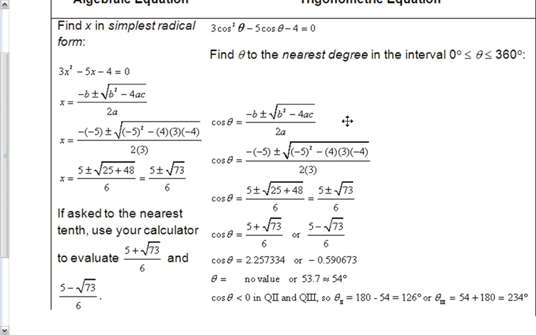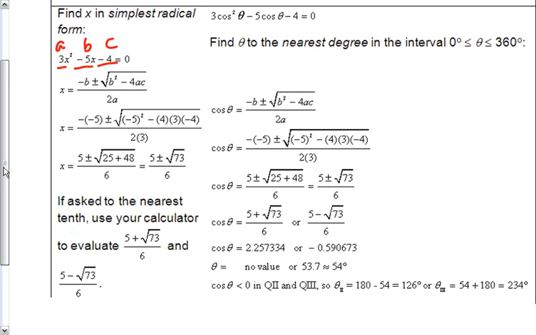Right? So if I take a look, I have 3x squared minus 5x minus 4. We're going to use the quadratic formula. Again, remind yourselves of the coefficients a, b, and c. Make sure you take the sign in front of them because that's the big thing. So a is 3, b is negative 5, and c is negative 4. Plug it into our quadratic formula: negative b plus or minus the square root of b squared minus 4ac, all over 2a. Hopefully you've memorized that by now. Otherwise, I'm not a happy camper.